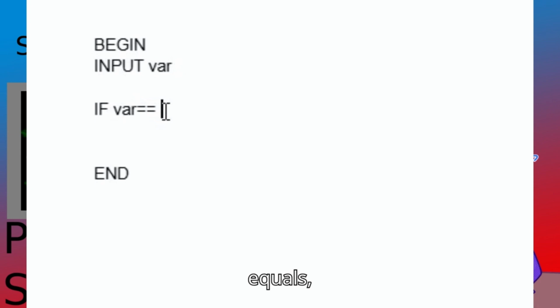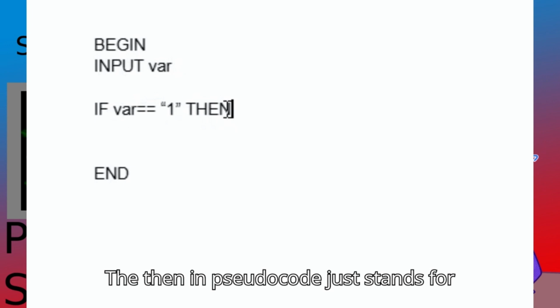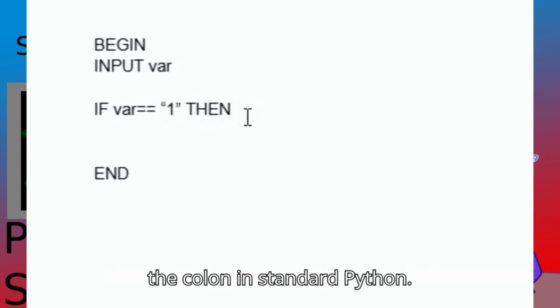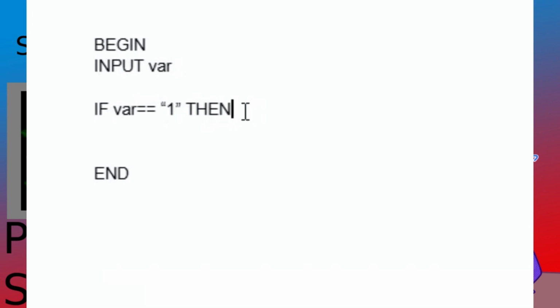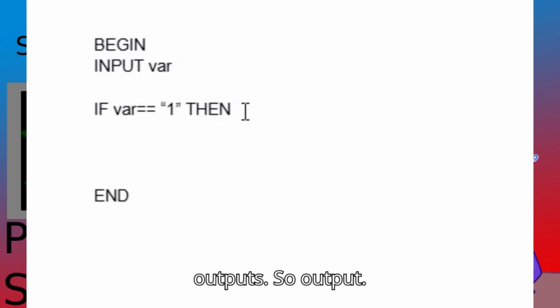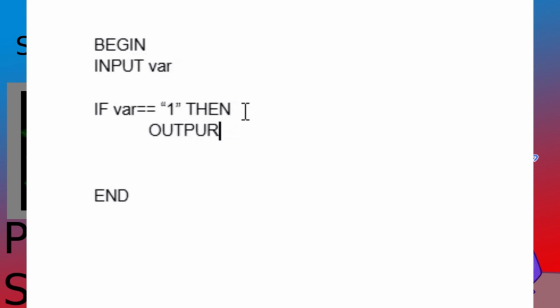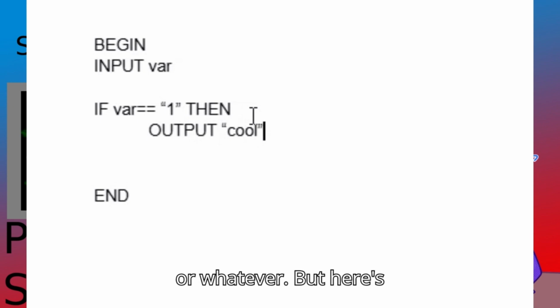If var equals, we'll say 1, then. The then in pseudocode just stands for the colon in standard Python. Then you can have your outputs. So output cool, or whatever.